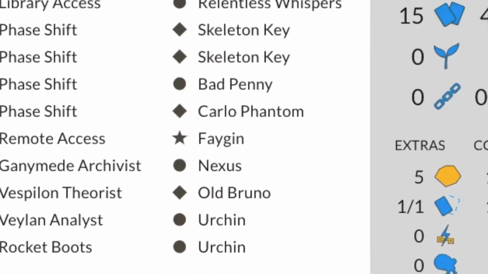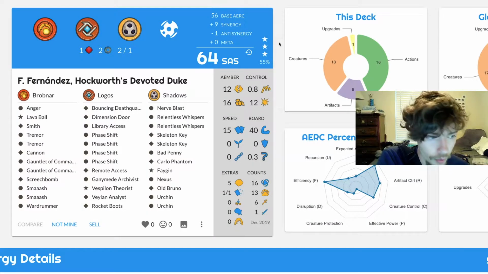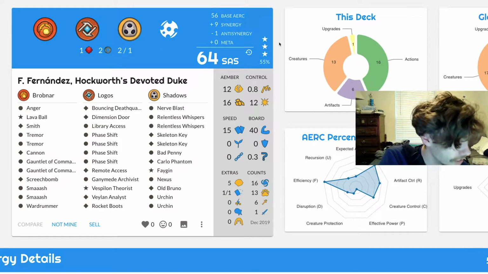At least there is some pretty decent Ember control in House Shadows. We do have the double Urchin, the double Skeleton Key, double Relentless Whispers, Nerve Blast, old Bruno. There's that much going for it at least. So far it looks like the only good way this deck generates Ember is by stealing it from your opponent, and that can only take you so far. Alright, let's turn our attention back to the Brobnar for a second here.